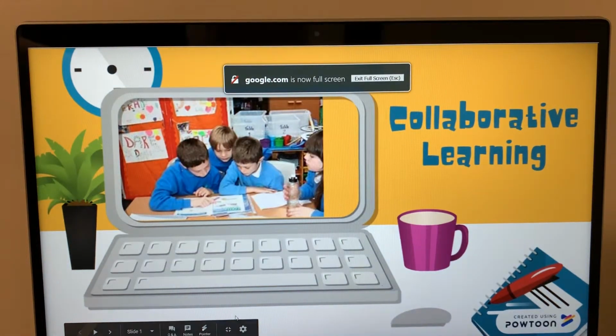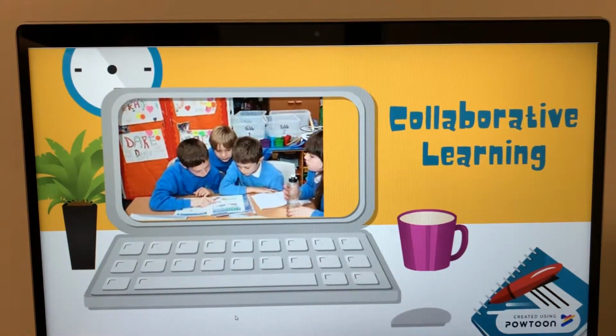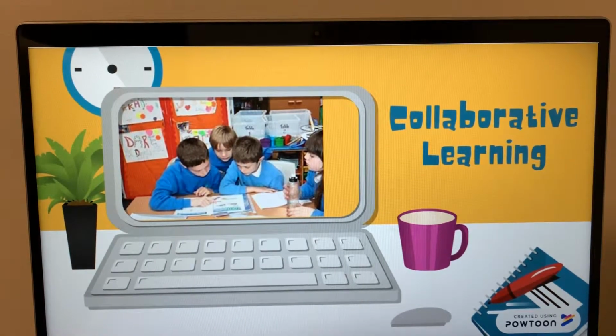I am in the collaborative learning group for this assignment, and I chose collaborative learning and student achievement. My research question was, how does collaborative learning affect students' achievement academically, emotionally, and socially? My reasoning for this was because we know academic achievement is a huge portion of our students' schooling, but it's not the only important factor.